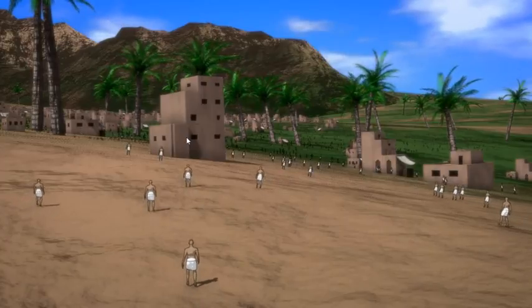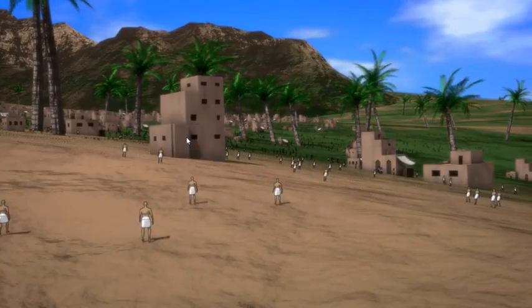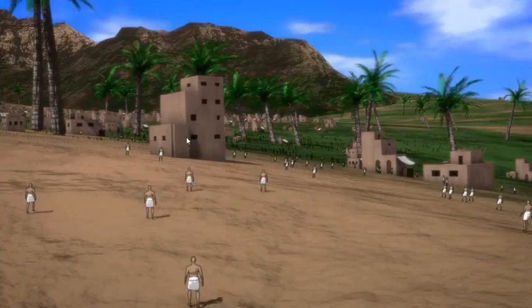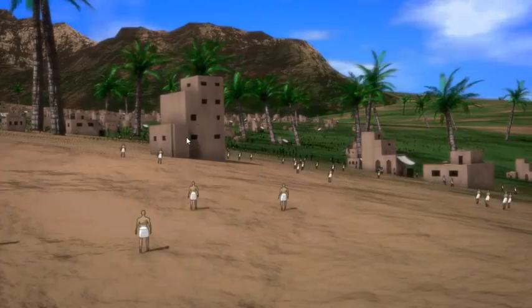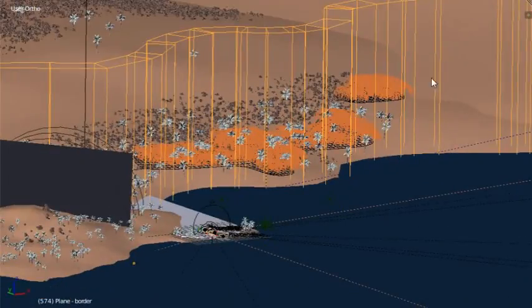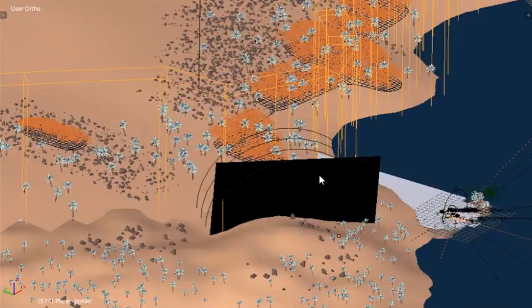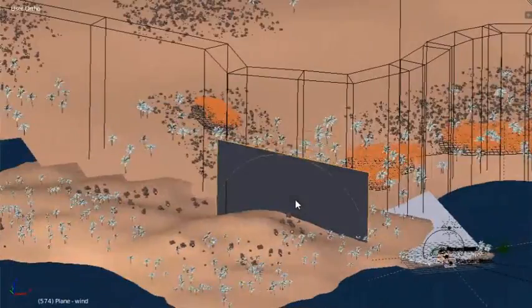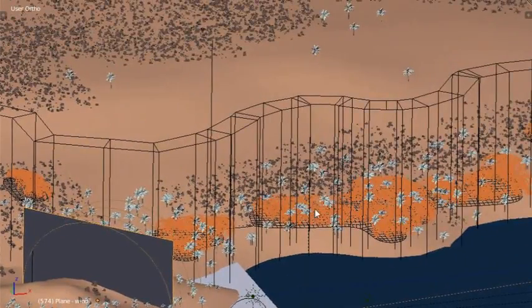I wanted them to move in different directions, like a typical crowd would, but they would not cooperate. That is what you're seeing right here. These little lines that come up out of the ground, that's the wall that's preventing them from going to the Nile. And here's the wind element that's pushing them this way, the wind force field.